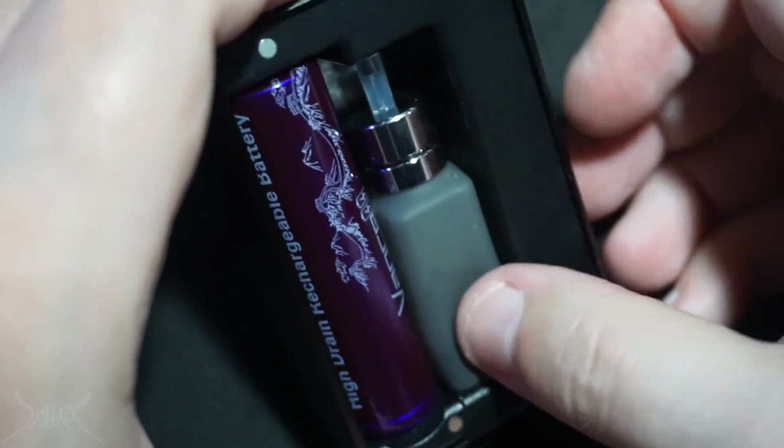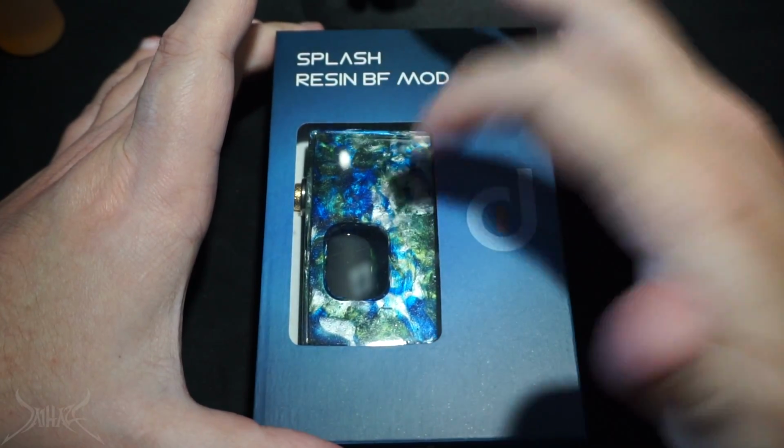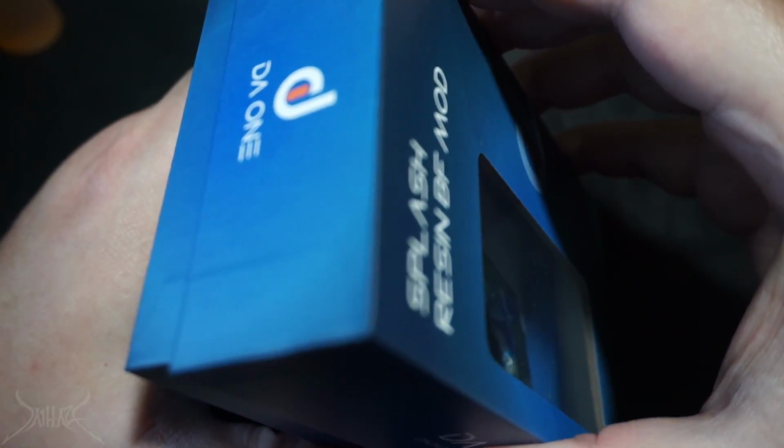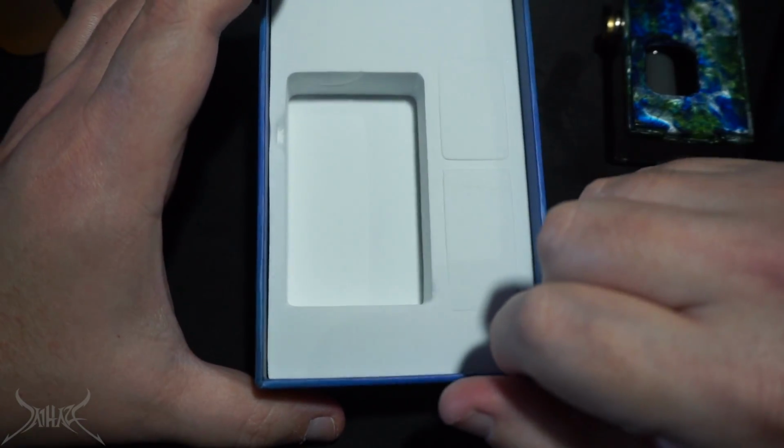And then there you go, just like that. Now what we're gonna be looking at is the second Squonk Box mod that they make, which is a mechanical. Everything on the box is exactly the same. And then there's the mod. That is all you get inside this box.